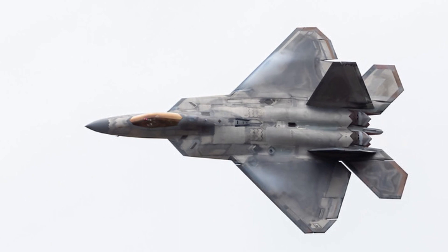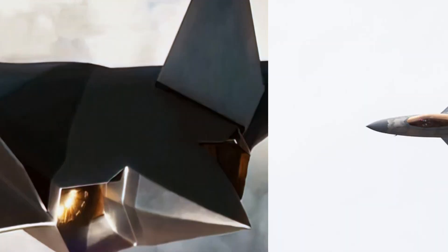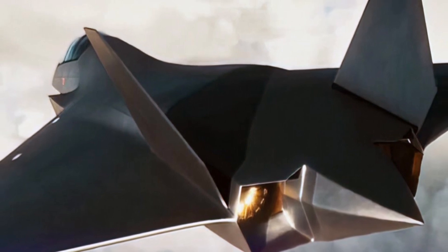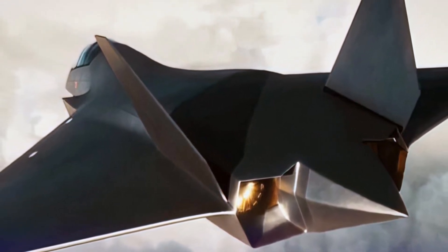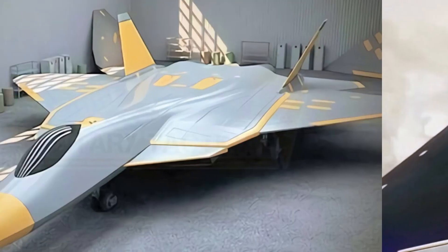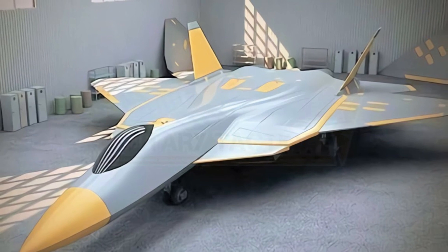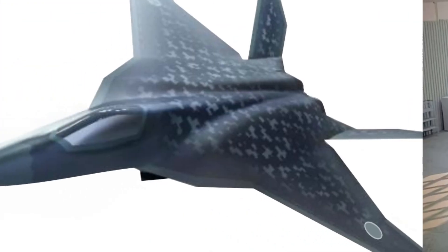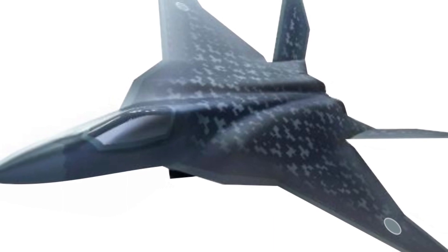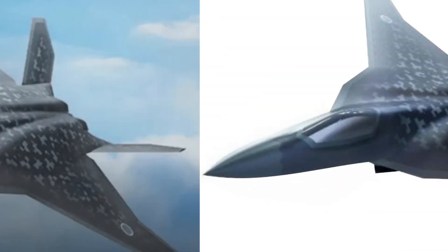As the sky's mighty beast takes flight, it brings with it a sense of awe and respect for its capabilities. The Godzilla FX is not just a fighter jet — it is a symbol of Japan's resolve and determination to protect its borders. With its advanced technology and formidable presence, the Godzilla FX reaffirms Japan's position as a global power. This stealth fighter serves as a reminder that innovation and technological prowess are crucial in maintaining national security.